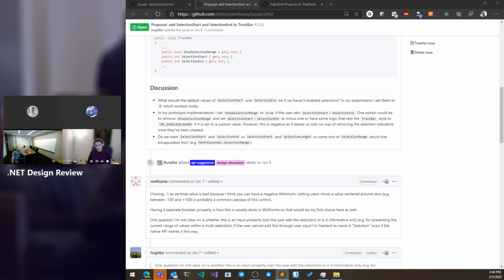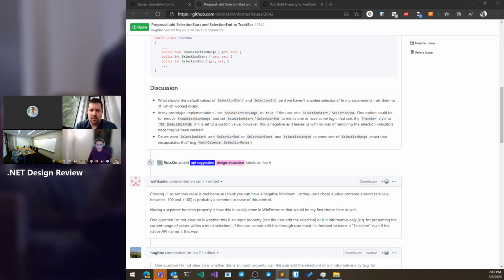Sorry, what was the behavior if SelectionStart or SelectionEnd was outside of the min-max range of the trackbar? Probably you throw an InvalidOperationException would be my guess. So doesn't that mean that they can't have sentinel values at all? Pretty much, because your min and your max can have negative numbers.